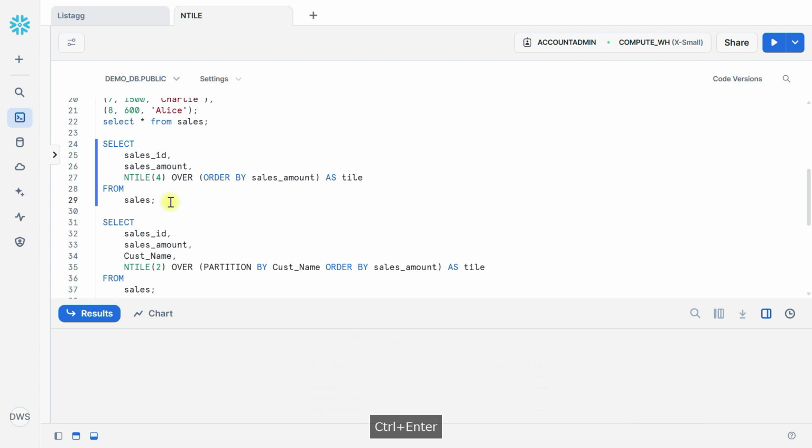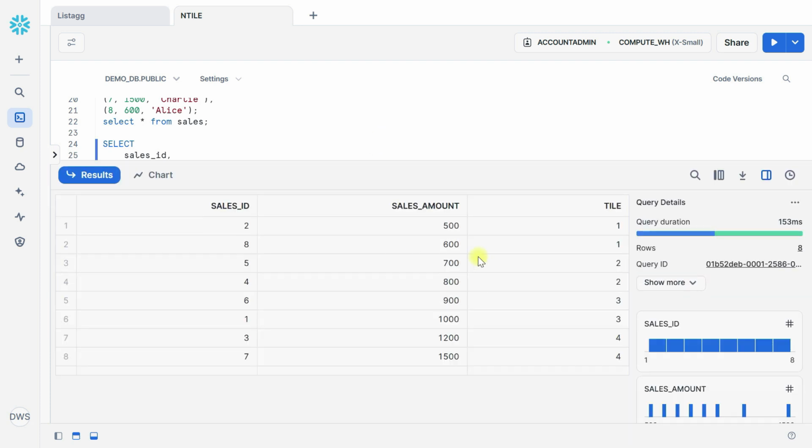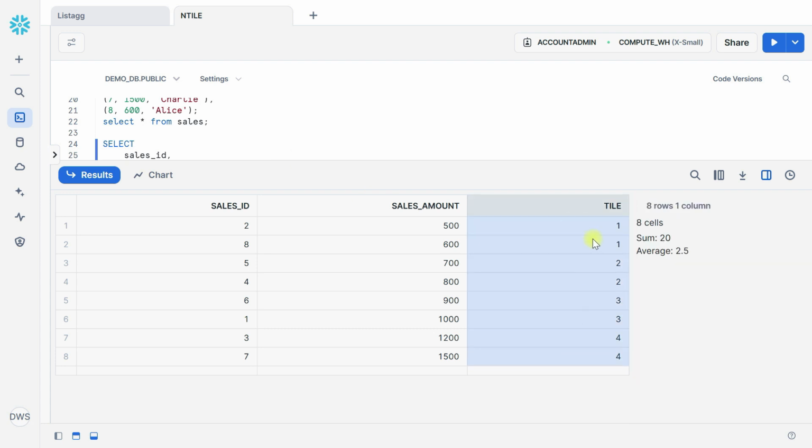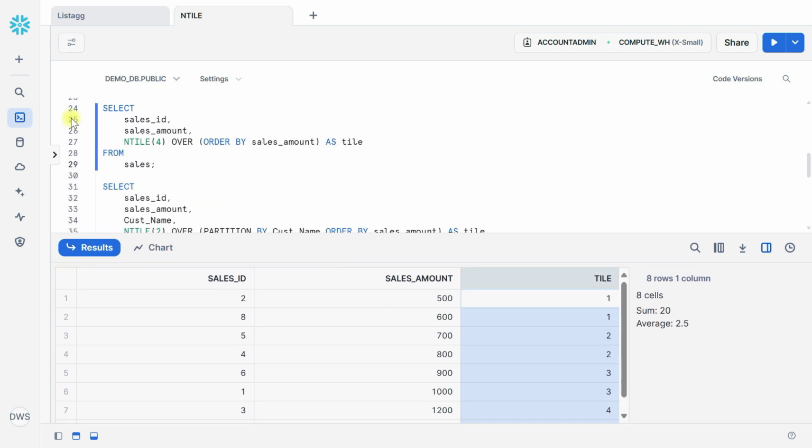So let's execute and understand. Here are 8 records, so they are divided into 4 groups: 1 1 2 2 3 3 and 4 4. We want to divide into 4 partitions, so we write the NTILE function, then within brackets 4, ORDER BY sales amount.